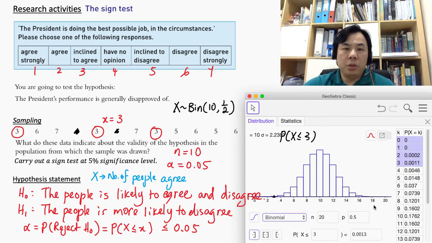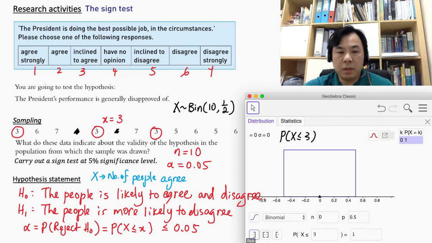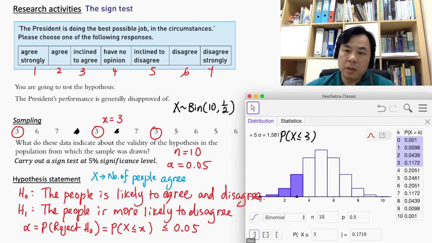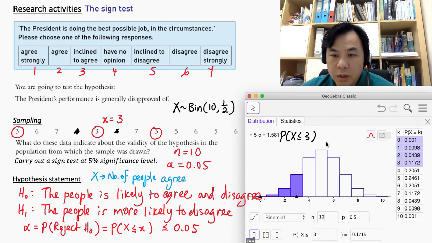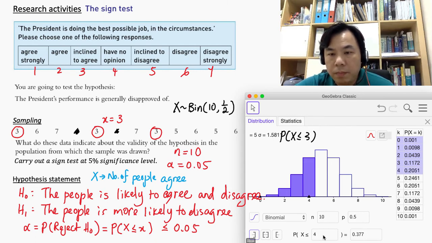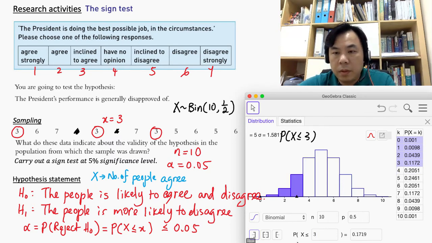It's supposed to be a binomial distribution, so let me correct that. Okay, so binomial distribution, we have a sample size of 10 in this case. Our probability of success is still 0.5 here. So I'm interested to find out the probability less than 3. What would that be? Probability less than 3 here would be 0.175. Is that correct? Just let me check. Okay, yes, it is correct. So probability less than 3 is 0.1719 there. All right. Now I'm going to write that down here.